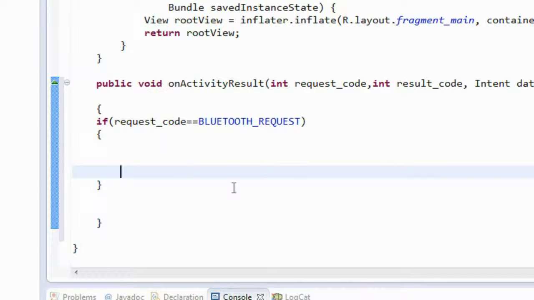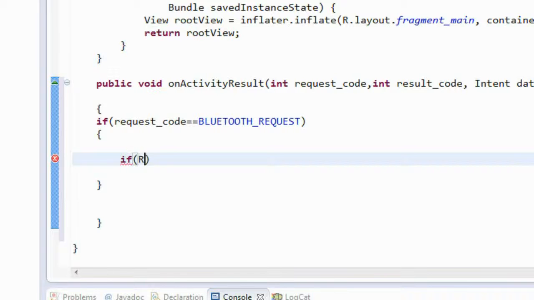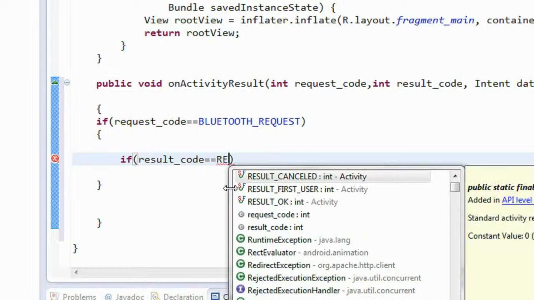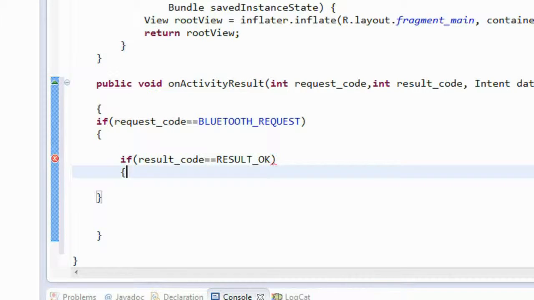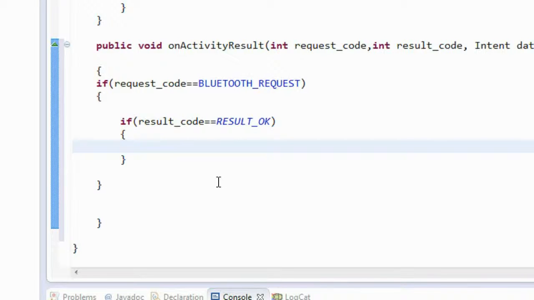If the Bluetooth adapter is successfully turned on, it will return RESULT_OK as a result code. Otherwise, it will return RESULT_CANCELED. So I have to check it here. If result code equal to RESULT_OK, that means the Bluetooth adapter is successfully turned on.